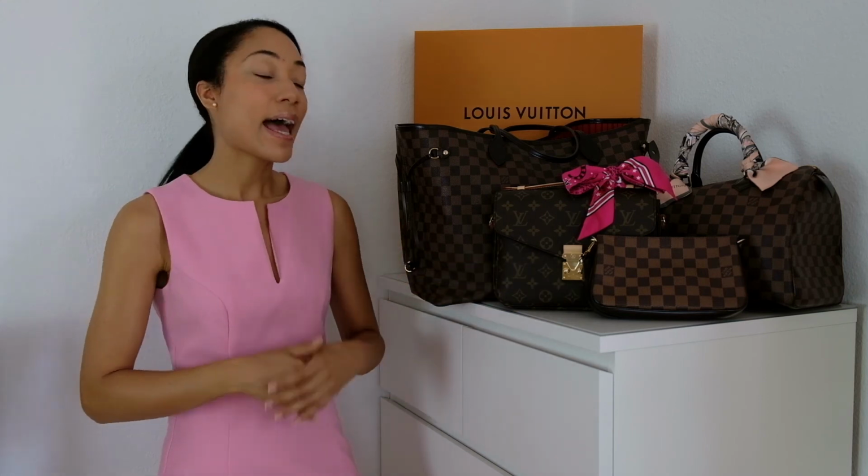When it comes to what fits in the bag, I can get a huge wallet in there, my big iPhone fits, I can get a hand cream, a hand sanitizer, masks, whatever, a little book in there, so it does fit quite a lot. Nowhere near as much as the Speedy or the Neverfull, of course, so it's not really a travel bag at all, but it is a great day-to-day bag when you're out in town shopping and you need your hands free and you also don't want to carry something that is as small as the Pochette. I definitely think this handbag makes total sense for that.